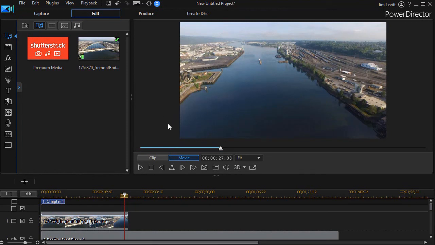You also, if you have a two-monitor system, can set up your copy of PowerDirector so that the entire preview screen shows up on monitor number 2. But this is a bit of a look at the interface to start with. There are other menus and screens that will pop up over the course of time, and we'll deal with those in other lessons. But remember, your media is on the left, your timeline's on the bottom, and your preview screen's in the upper right. And each work together to help you build your video project.